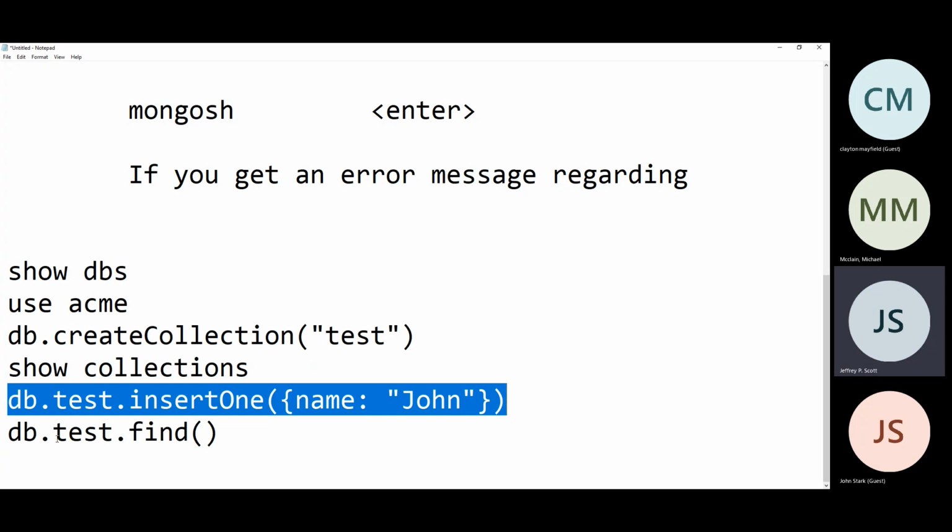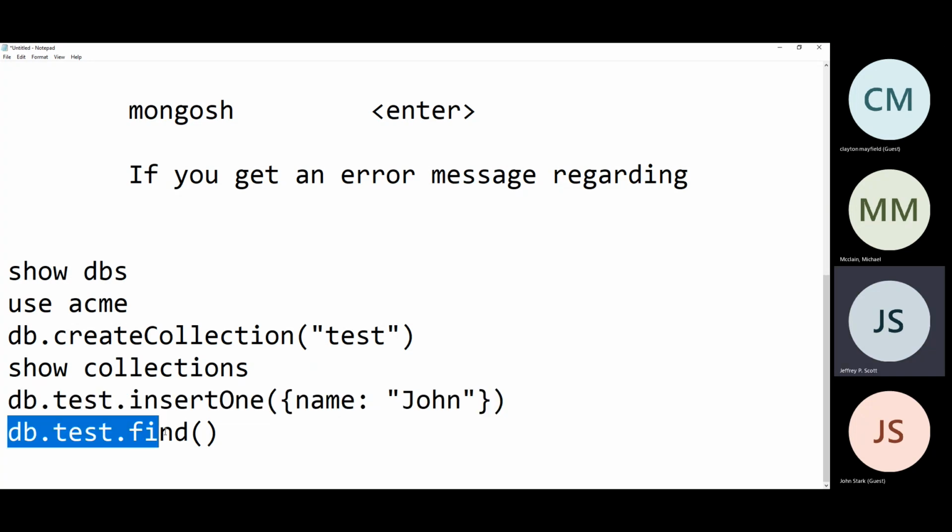And again, if it comes back and says that it was successful, then if you run this right there and hit enter, it should show the one record. It'll have an object ID field in it, which is a real long string that gets put in by the system, and then name John.